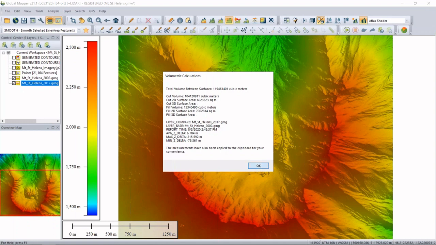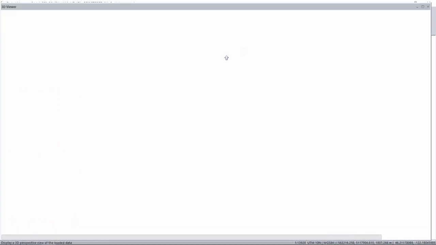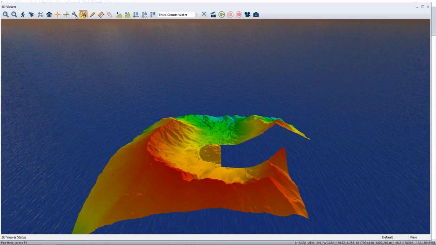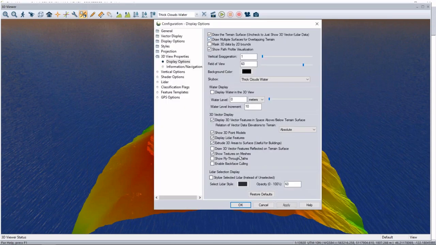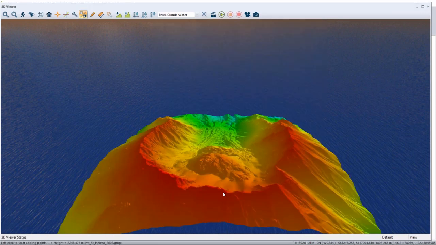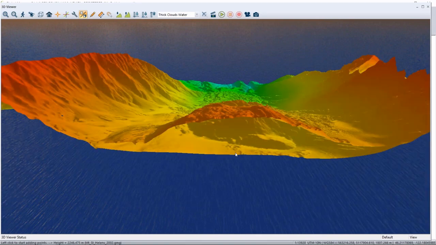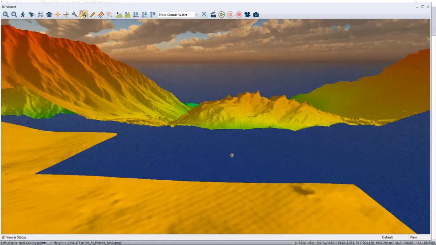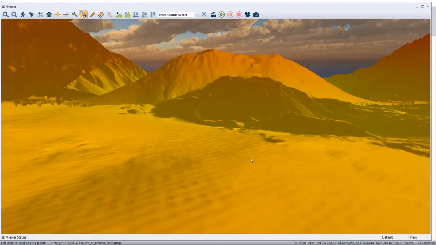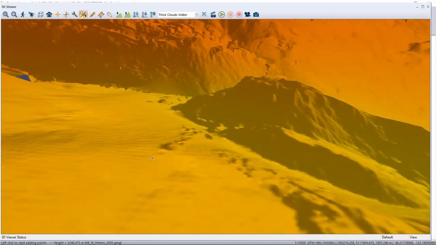And last but not least, let's also look at some kind of visual comparison between these two change layers. And I can't resist doing a little bit of 3D as well, like David was doing. Let's make sure I've enabled multiple terrain surfaces here. Like with the water, we can actually go in 3D kind of inside of these two surfaces and get that comparison here. And I don't know how well this will stream, but if I get my navigation at the right location here, I can actually see kind of inside of the two surfaces between these changed time periods to explore that volume that I just measured.